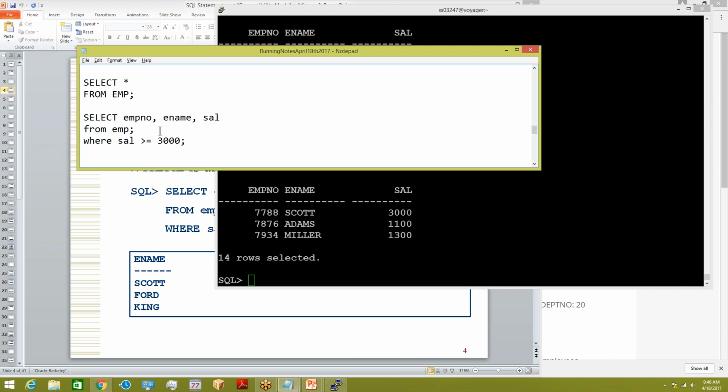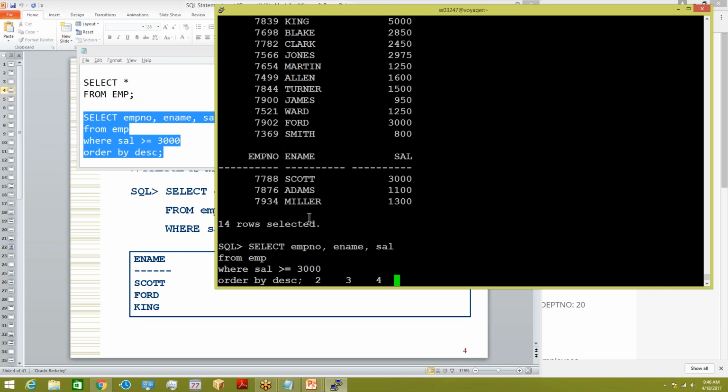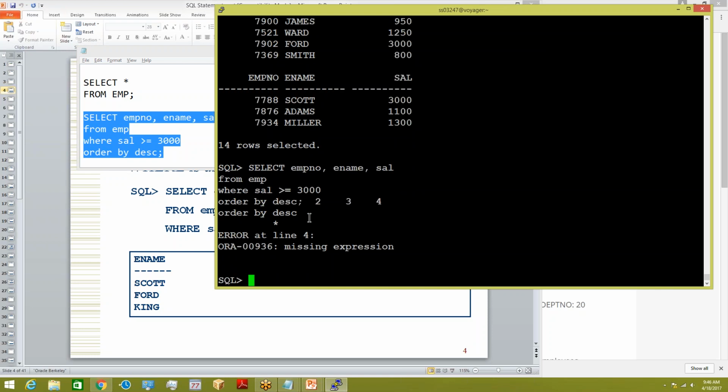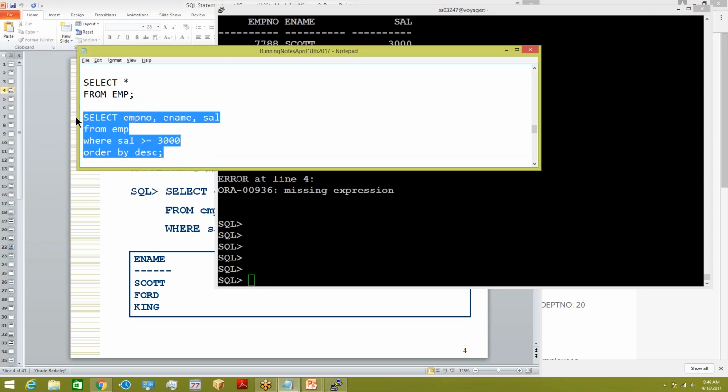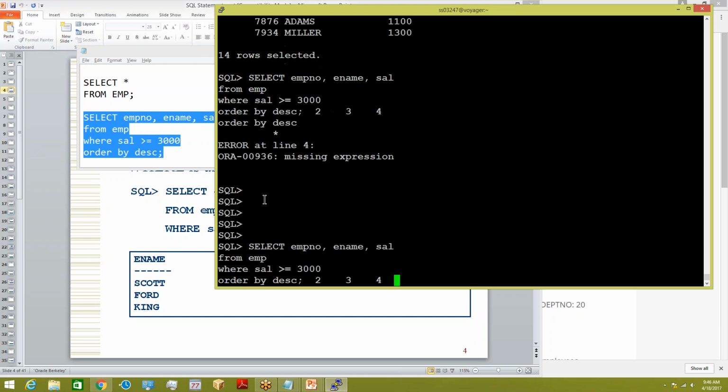And if I want to look at this data in descending order, you all know what to do. You basically say order by descending. And there we have it. When I see something like this, it means something was in the buffer or I did not type it, or it did not paste properly.